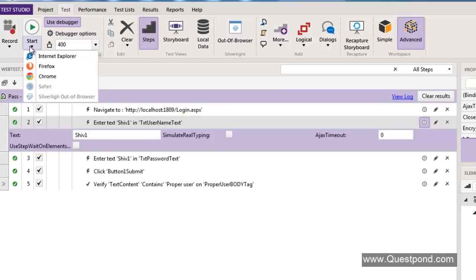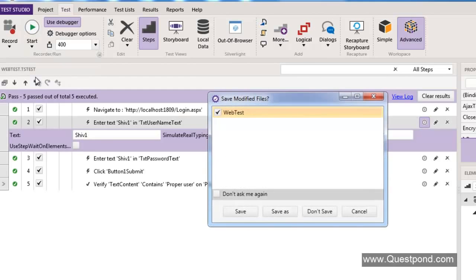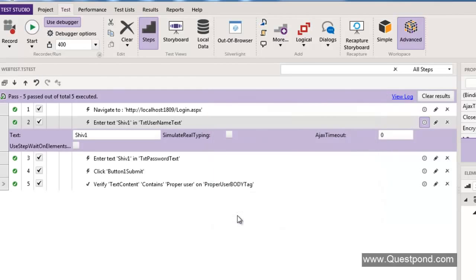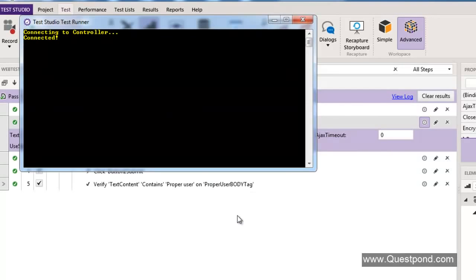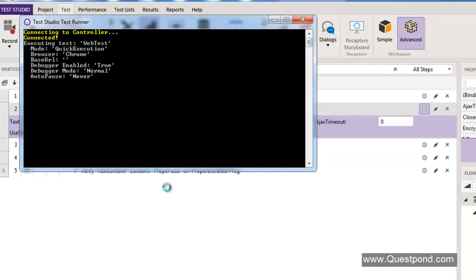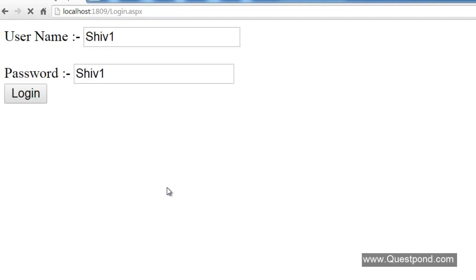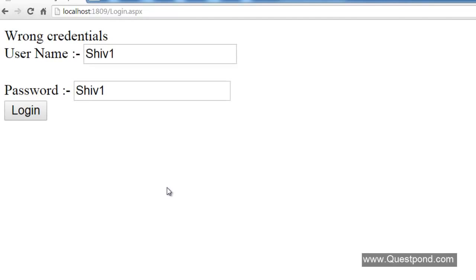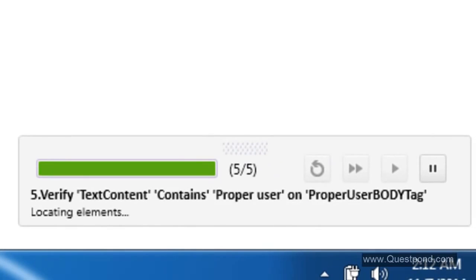So I'm going to go here, start, and run Chrome again, and this time I should see that my test case fails because in the text content he will not get this word proper user. So let us see. There you can see my screen is running. He starts navigating to my URL, very nice, and he sees the wrong credentials.